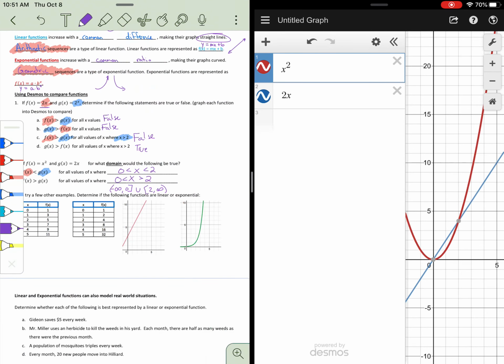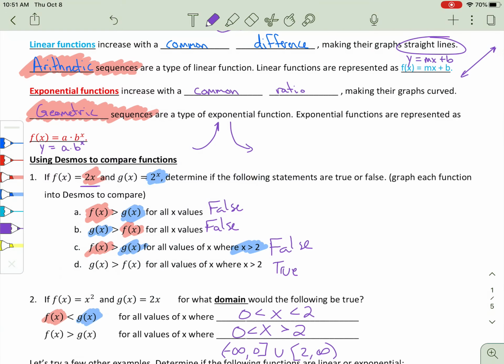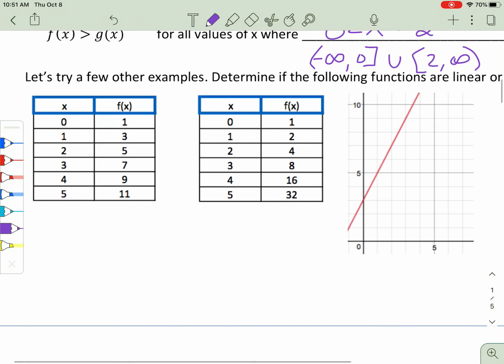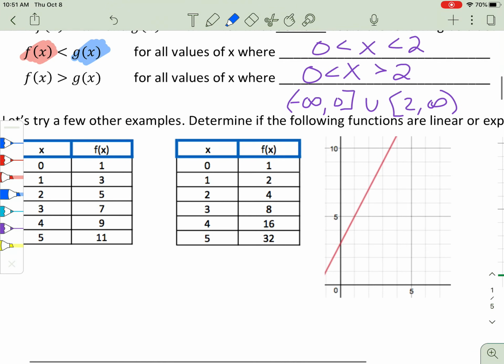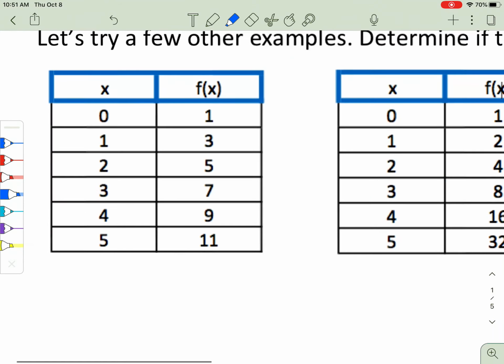Okay, those spots. All right, so let's take a look at these other examples here and just kind of continue to compare functions. These are tables, and they want us to tell whether they are linear or exponential. All right, so remember that first we need to check the x values, make sure they go up by 1, which these ones all do.